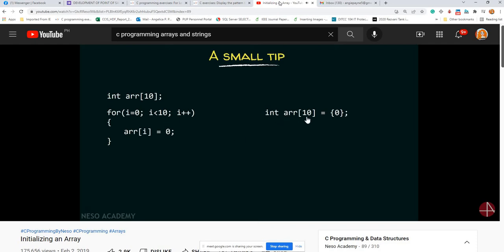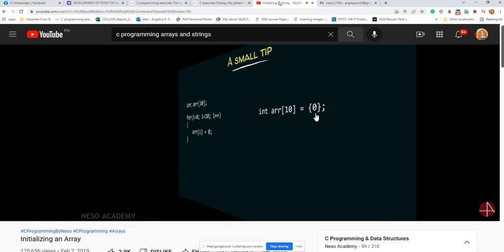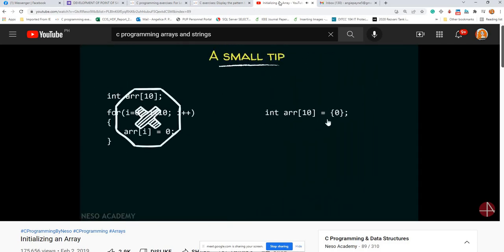As we know, whenever we are entering the elements lesser than the length specified, automatically the rest of the locations are filled by value 0. Here I am specifying just one value 0. The rest of the entries will automatically get filled by 0. So this is an advantage. This is not a preferred method, but this one is preferred. Okay?